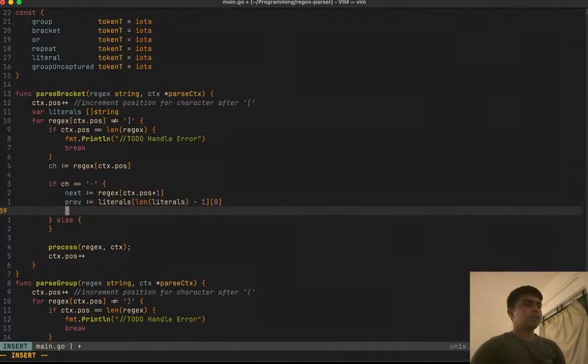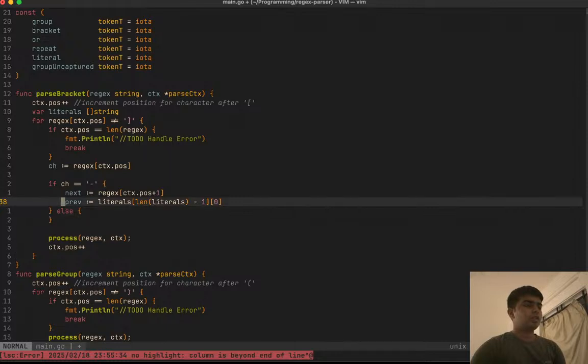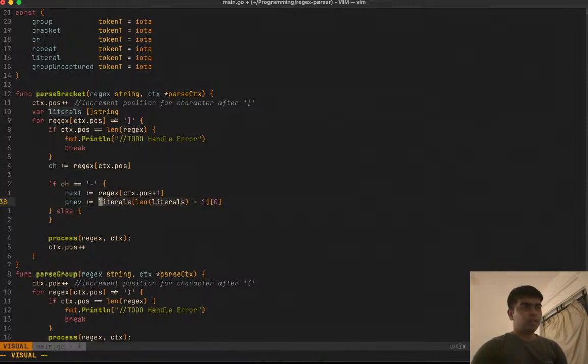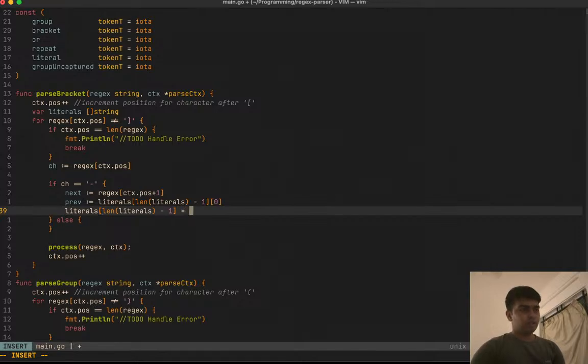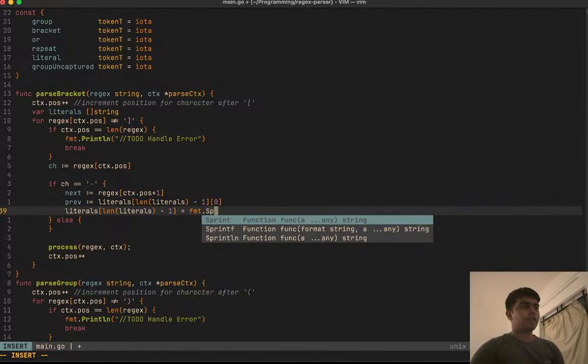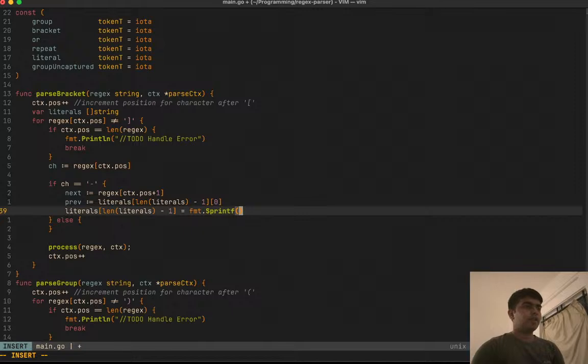So what we are doing is, we are doing this, is equal to fmt dot Sprintf, we have percent c comma previous comma next.